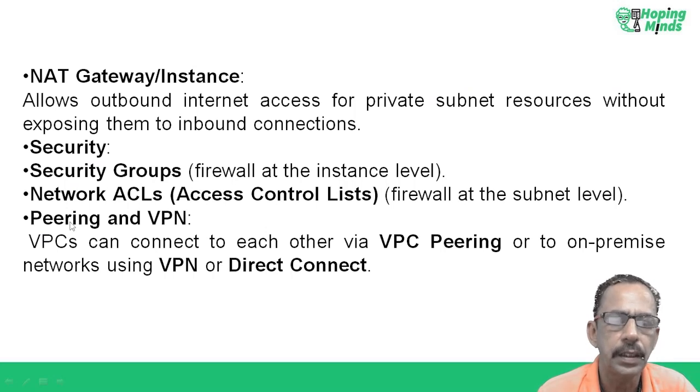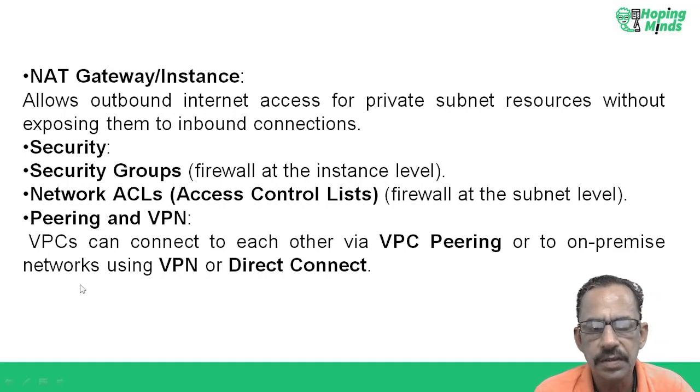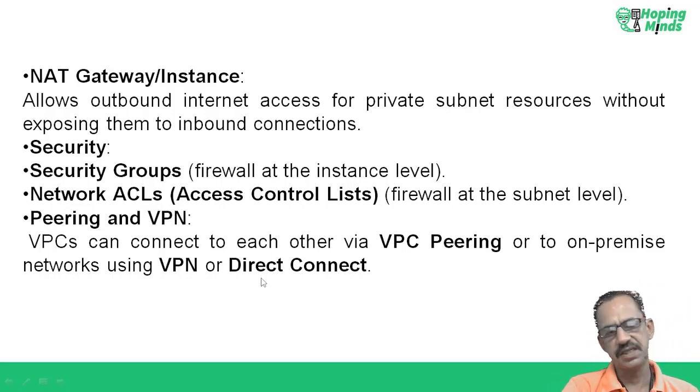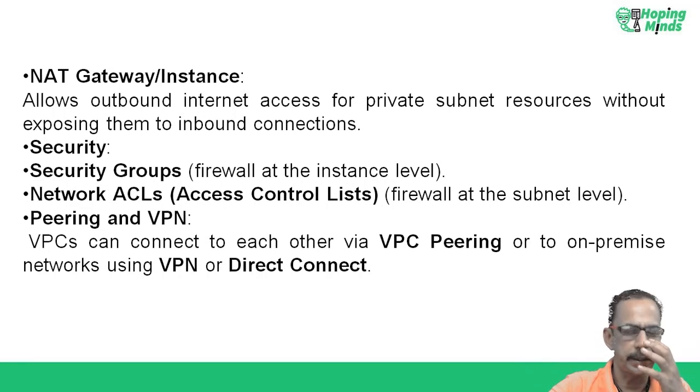And then we can do the peering. We can do the peering to the on-prem network using VPN and Direct Connect. Peering means my organization has one VPC in, suppose, Europe and one in India. I want to peer them so that they can communicate directly without going to the internet. Some resources are here in India and some resources are in another region in another VPC. So we can enable the peering so that they can communicate with each other without using the internet. That is the peering concept.